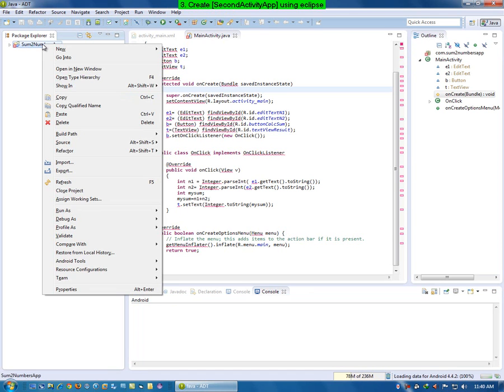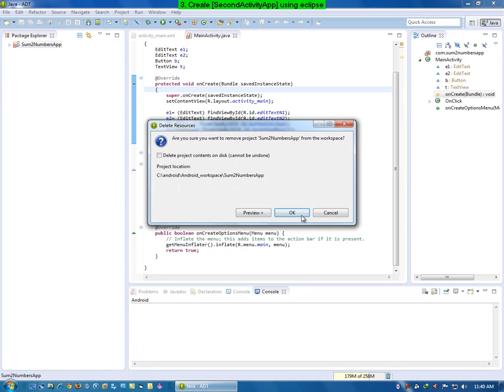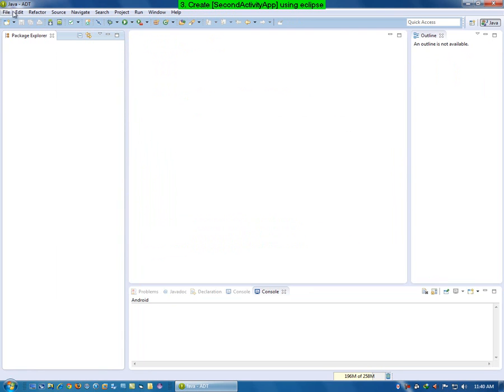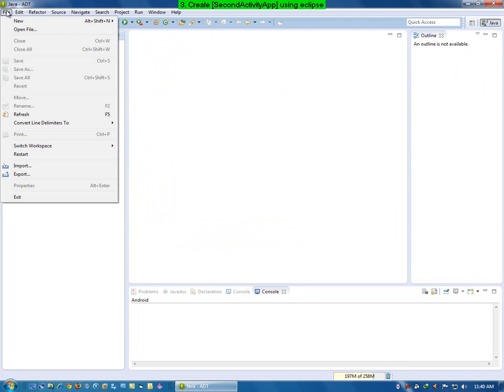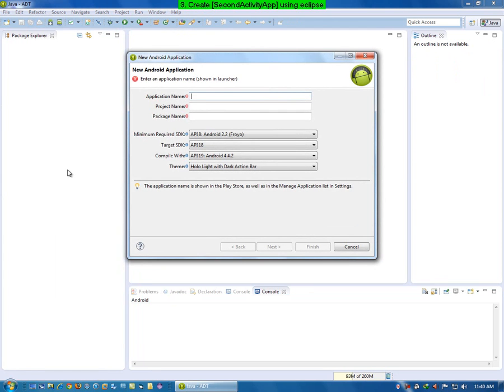Let's remove our old application, delete. Okay, let's create a new project. File, new, Android application project. Name of this application is second activity app.